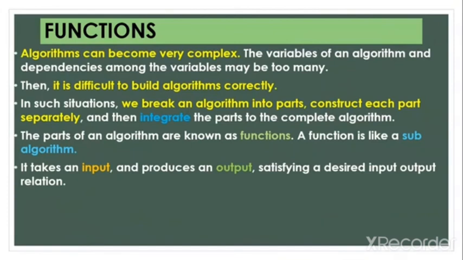Function. So function is nothing but to solve a complex problem, the function concept will be used here. The variables of an algorithm and dependencies among the variables may be too many. So we will use many variables to solve the problems here. So when we write everything in one program, we will find it difficult. So in such cases we can break an algorithm into many parts.